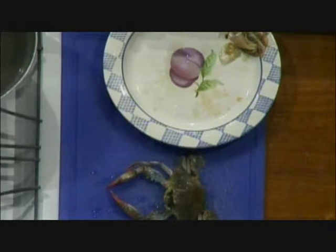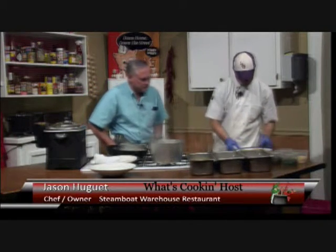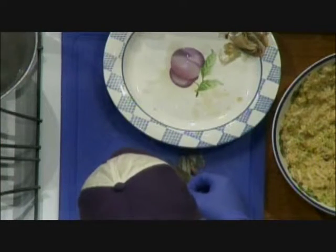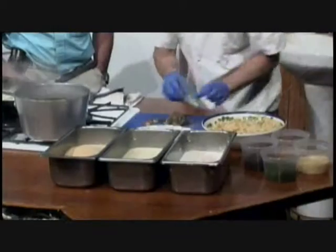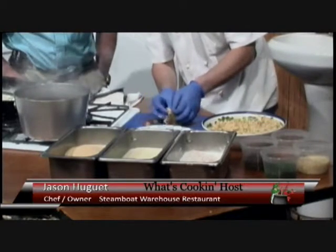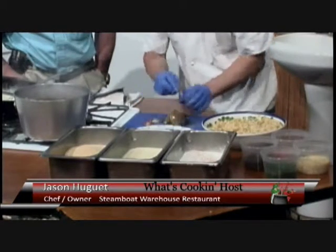So what we're going to do is take our stuffing that we had in here to cool off, and we're going to take a little bit of that, and we're just going to get it in there like so. Get as much as you can in there. Now you can look, that's pretty much straight crab meat that we got in there. We have a little celery, you can see our seasoning blends in there.